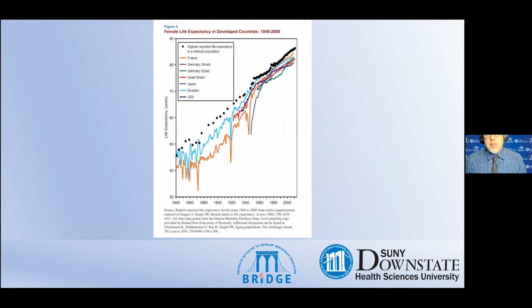Here you could see a slide representing female life expectancy in developed countries. I like to show this slide not only because you could see how dramatically improved female life expectancy has been since the 1840s, which is truly marvelous, but it also helps us differentiate the fact that in the United States, despite our overall improvement in female life expectancy, we are lagging behind many of our developed counterparts.